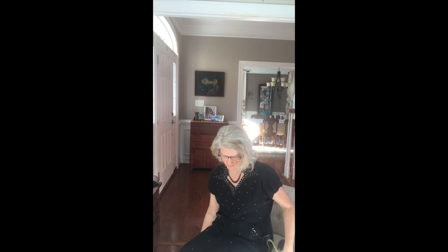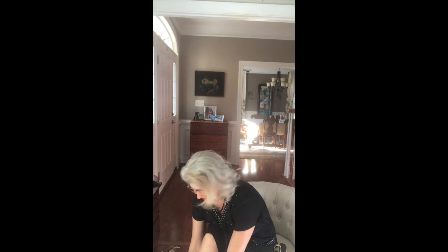Let's just pull this out. This is such a great little chair from Restoration Hardware. Much easier to change heels sitting down. Maybe that would be fun. I'm feeling a little like Mr. Rogers. Instead of changing my sweater, I'm changing my heels. Mr. Rogers seems to be the thing right now.